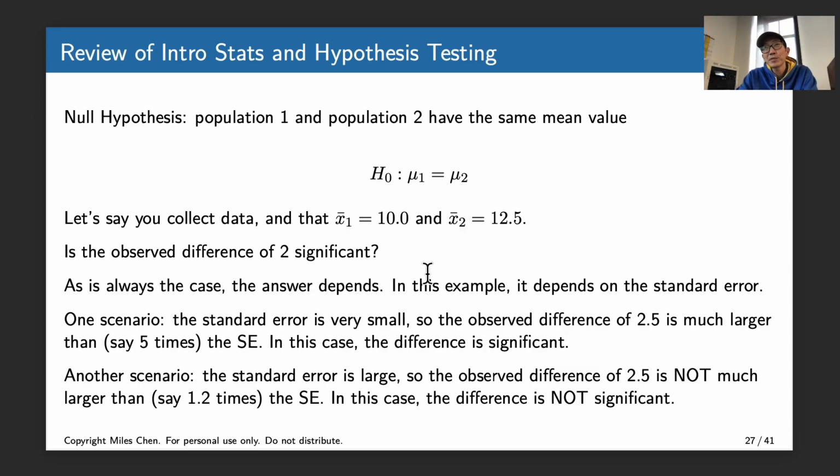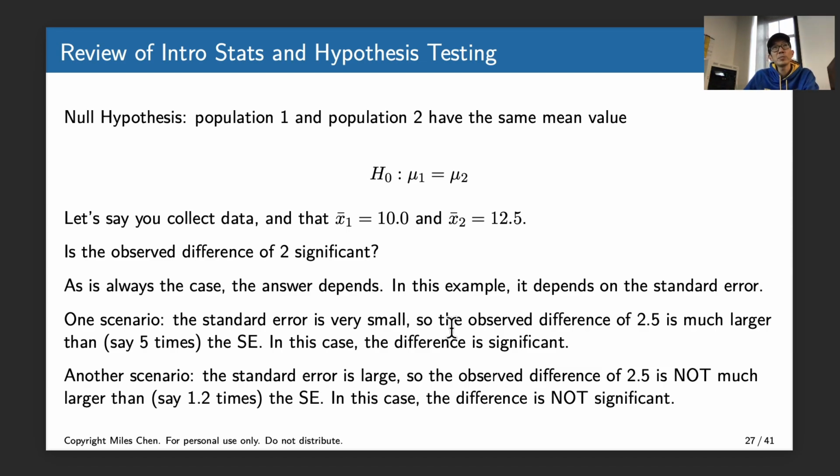So, is this difference of 2.5 significant? If the standard error of your data is small, this difference of 2.5 will be significant. So let's say sample 1 is 10, 10.1, 9.9, 9.8, 10.2, or something like that. All of the values are centered around 10, but there's very little spread around 10. And then sample 2, your values are 12, 12.5, 12.6, 12.4, and they're centered around 12.5, but they're very close together. You have very small standard errors. You'd say that difference of 2.5 is huge.